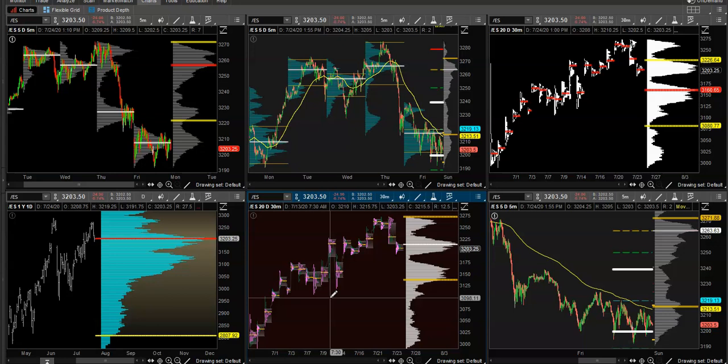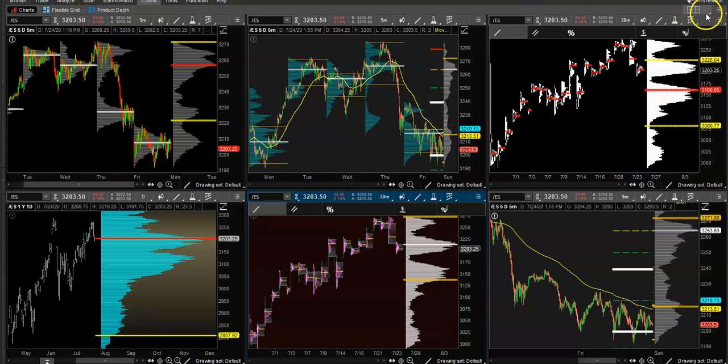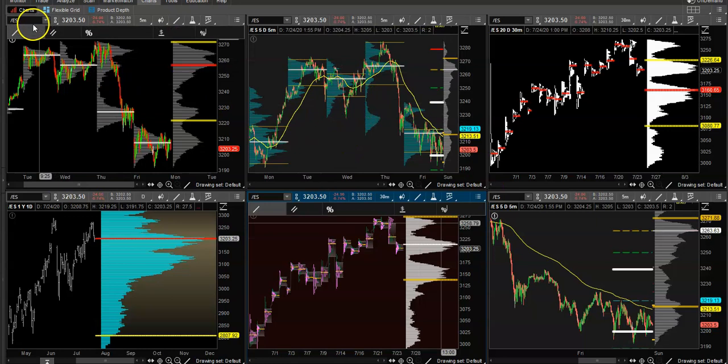So let's jump right into this video, which is 6 amazing market profile charts. What I'm going to do is leave a link to the grid with all of these market profile charts down below. All you need to do is click on the link in the description and upload that to your Thinkorswim, and you can have these same chart layouts. These work for stocks, options, futures, anything like that.